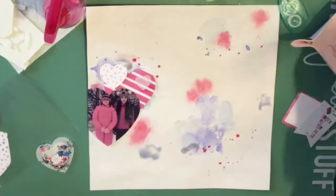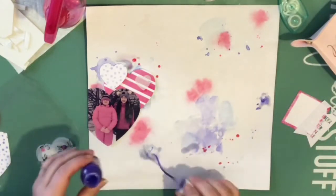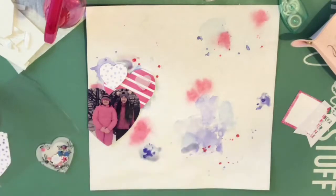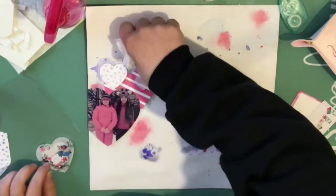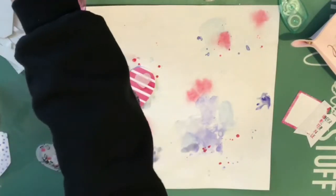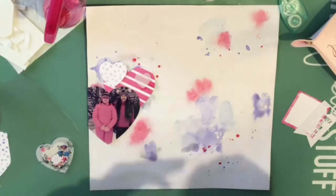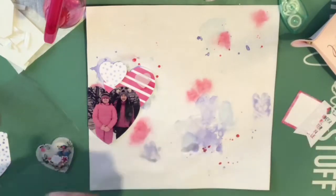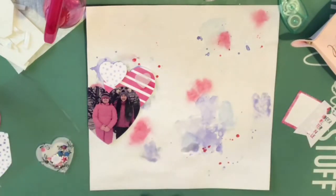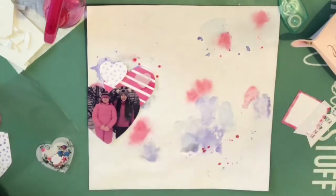And even though we all love watching process videos, there are some things I know which are not the most exciting. So I did quite a bit of bringing the hearts back and adding a little bit more color and bringing the hearts back and so on. So I didn't want to add too much to the background. I still wanted to have quite a bit of white space.